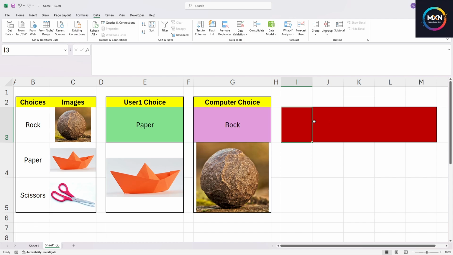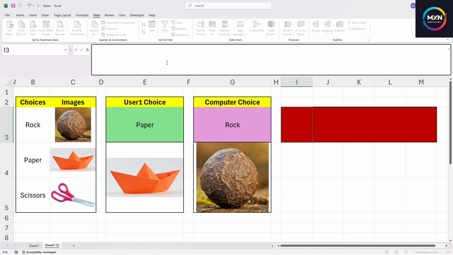So for that to happen, I'm going to start with a nested if here. And I'm going to say equals to if in bracket open, my cell first is draw. I want to make sure both of them, if they have the same image, it's a draw, right? So this is equal to this. Then we say draw and done. The next is I want to define the winning goal, the first user winning. So if the user one makes the right choice over the computer, he is the winner. If not, then computer is the winner.